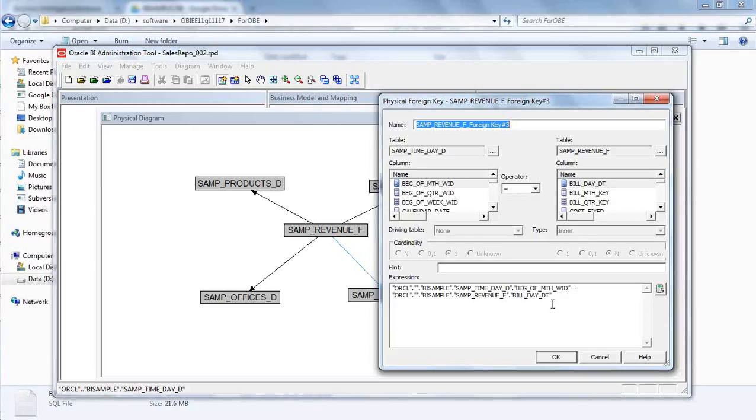Okay, so now here I have my bill date which I would like to use in my revenue. So I would like to analyze my data with respect to the date of the billing, with my calendar date. So within my time dimension, I'm going to use my calendar date, which I would like to verify against my bill date. So this is the relationship.